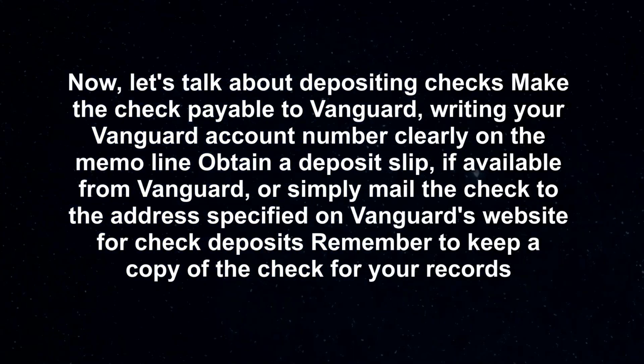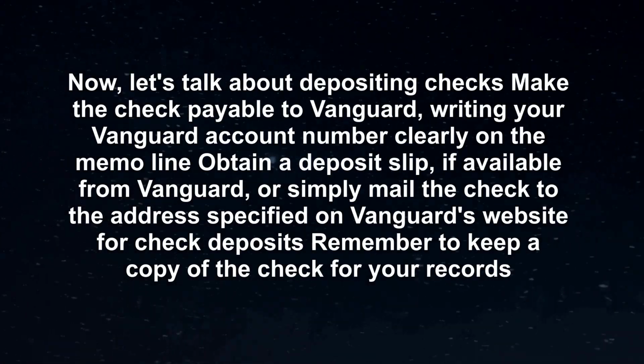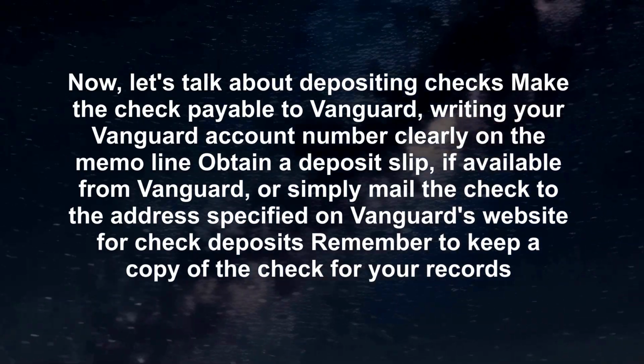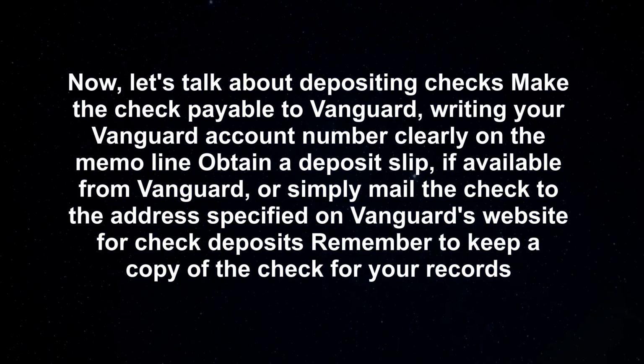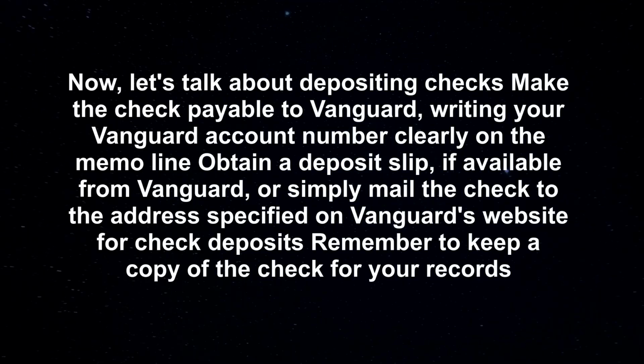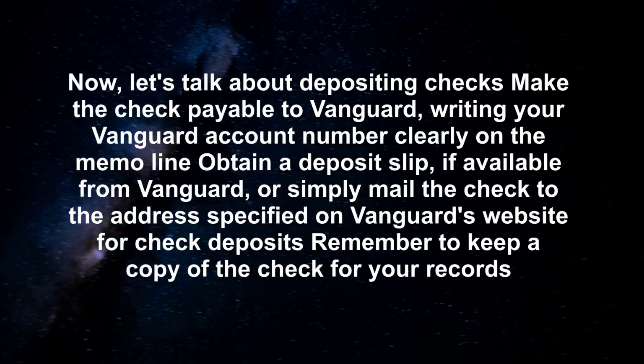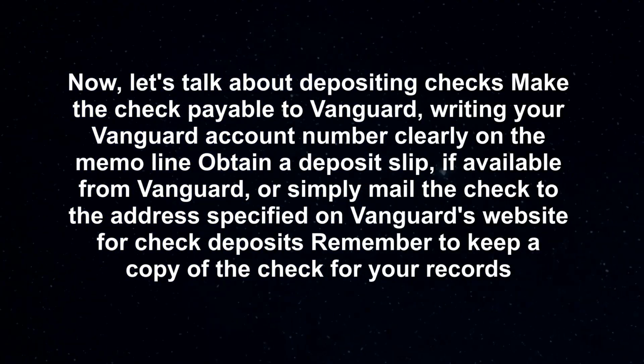Now, let's talk about depositing checks. Make the check payable to Vanguard, writing your Vanguard account number clearly on the memo line. Obtain a deposit slip, if available, from Vanguard, or simply mail the check to the address specified on Vanguard's website for check deposits. Remember to keep a copy of the check for your records.